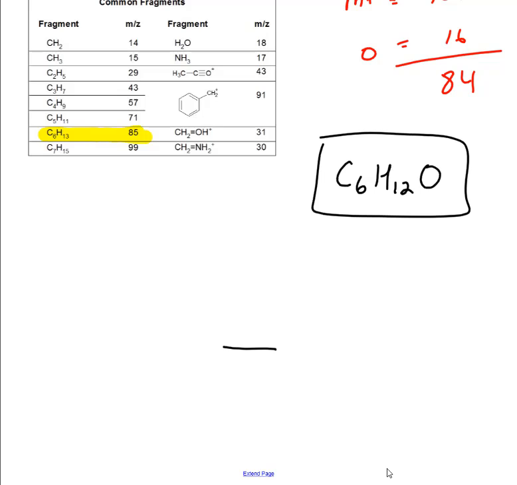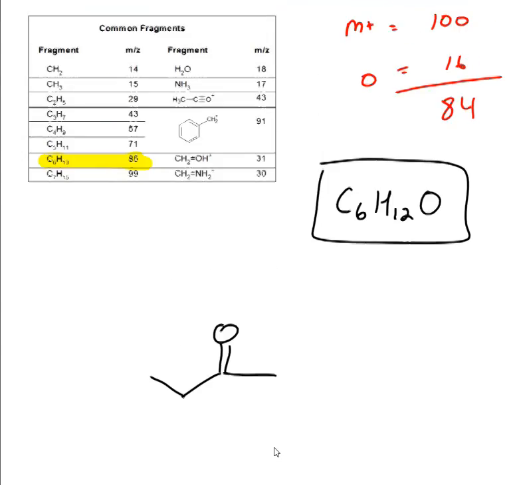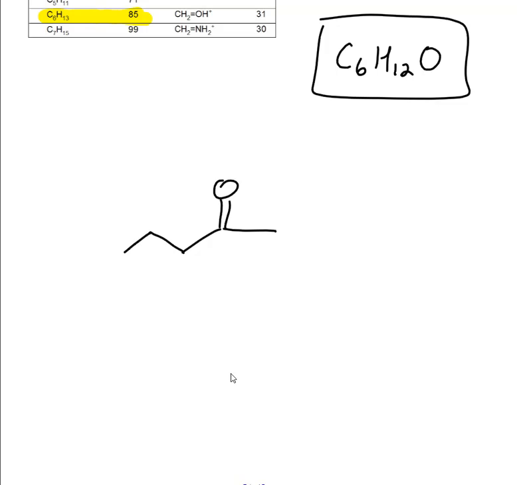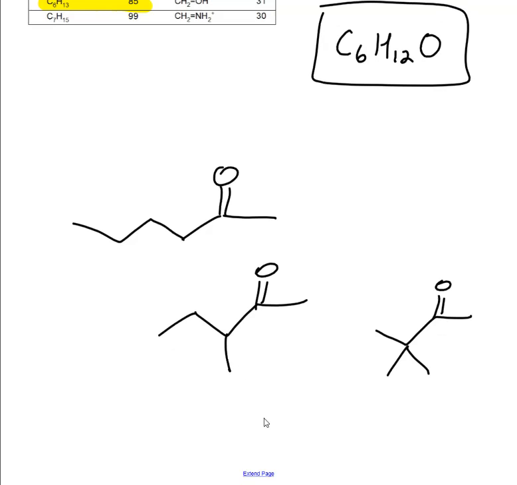So now I know I have this right here, carbonyl, and I have to have at least a carbon here, right? And that has to have at least a carbon. So now we're down to this. So let's kind of draw out, what are we left with? Well, again, I know this fragment is the base peak, so this is the rest of it. And this is already 1, 2, 3, 4. So my options are 5, 6, or I can have like this, 5, 6, or maybe like this, right? Those are my options. Now, one of these is right. We don't know yet which one, but we're going to see if we can figure it out.